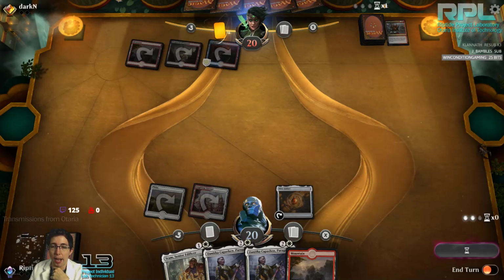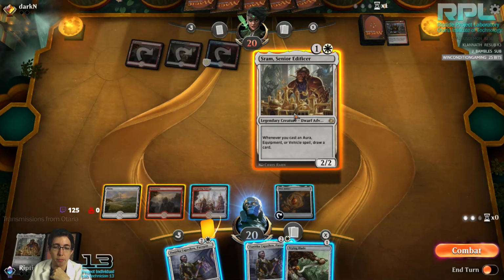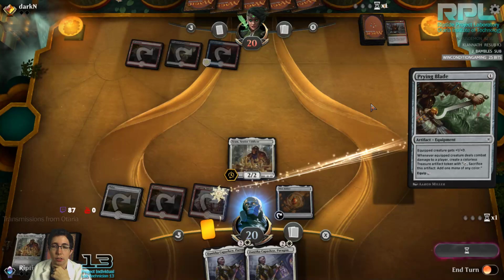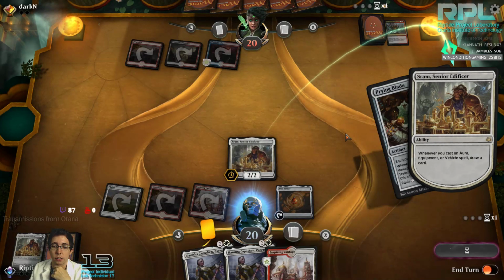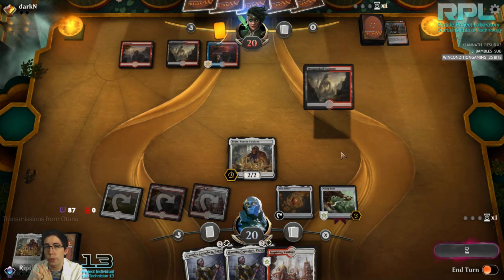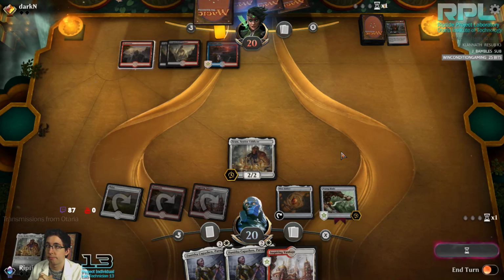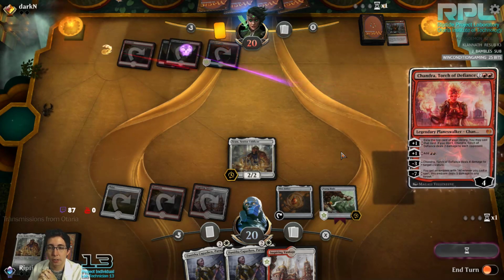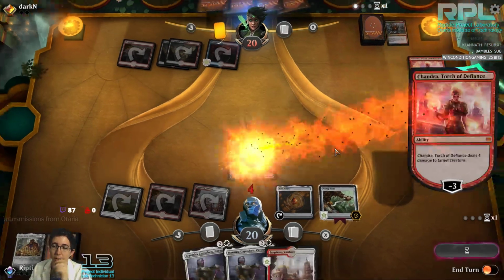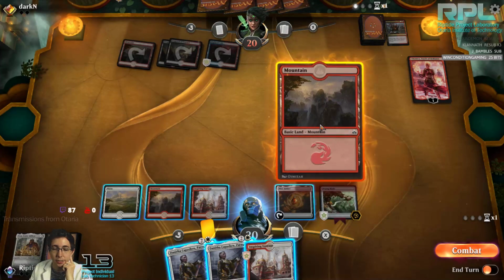Unlicensed, really? Wow. Okay. Oh, Prying Blade, perfect. We can actually cast Scram and then Prying Blade. We got the value. I bet they're going to try to play Nicol Bolas. Chandra. Okay. Are you going to minus on Chandra? You are. Jeez. They're just so aggressive with that minus.